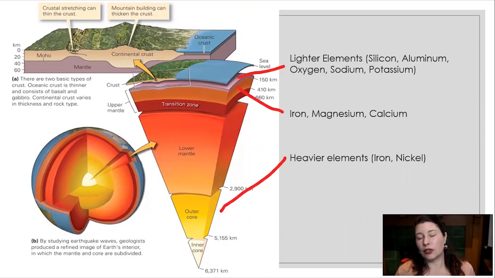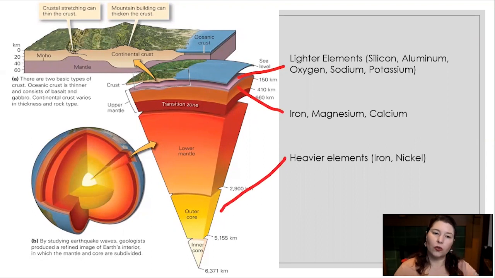And you know a bit about how the Earth formed, where all the heavier elements kind of sunk down toward the center. So that's why the core is made primarily of heavier elements like iron and nickel. And then as the Earth continued to spin, it's flinging the lightweight elements out to the crust. So that's why our crust is made of some very light elements, including oxygen and silicon, especially oxygen and silicon. Then, of course, aluminum, sodium, and potassium.